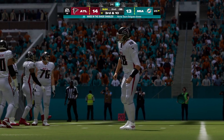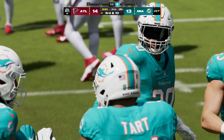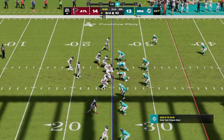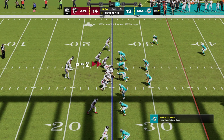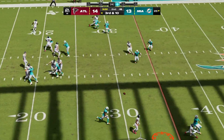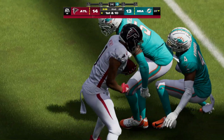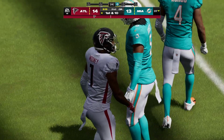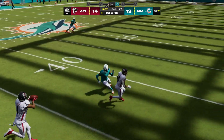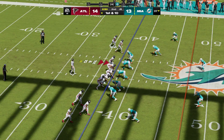Well, you most certainly don't want to go 3 and out here and give the football right back, because your friend, Old Momentum, he's wondering if he should change sidelines about right now. And if you don't convert here, guess what? He's going to make the trek to the opposite side, and all of a sudden, you've got a battle on your hands. On 3rd down, Cousins able to find the open man. That's complete. And he is going to have a Falcons first down as they're able to get the 3rd down conversion. And that's a good job there of knuckling down as an offense. You're trying to avoid 3 and out at all costs. And after 2 straight incompletions, this one's on target, and they're able to keep the chains moving.